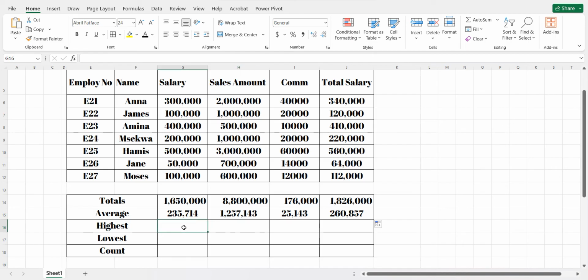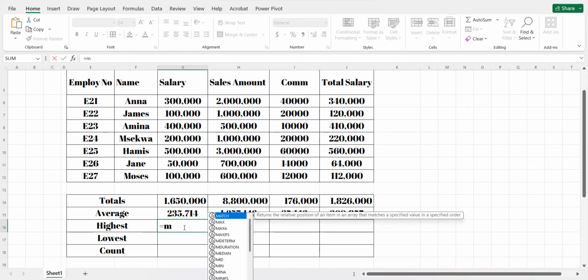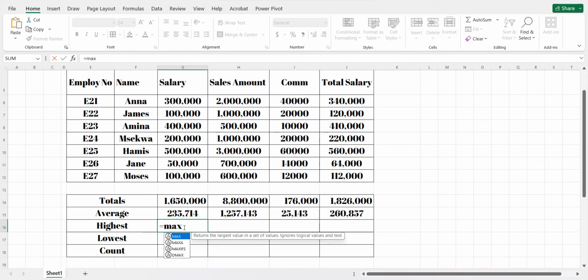And then you have to find the highest value. The highest value is obtained by using the function max, as we did in the last stories. Then click on the first value, then drag downward.